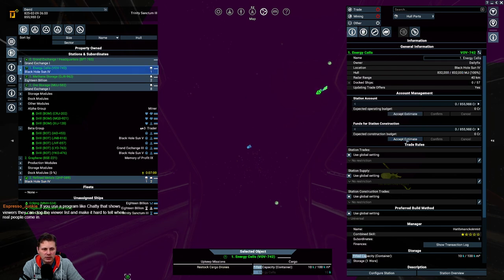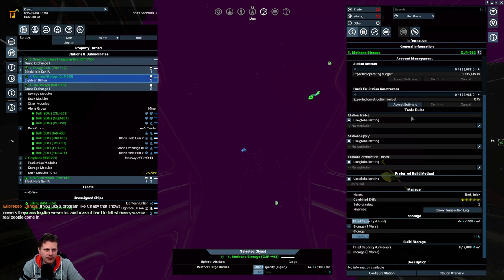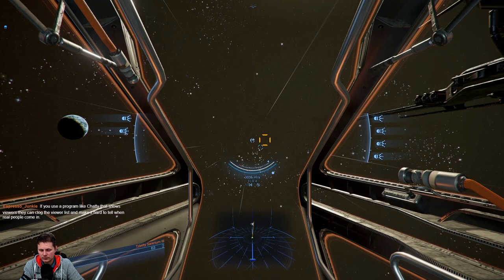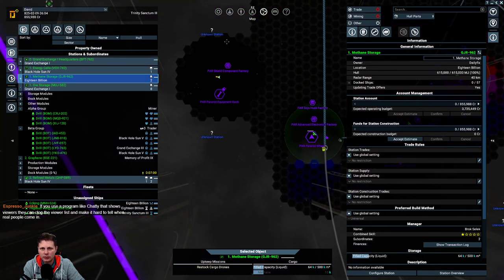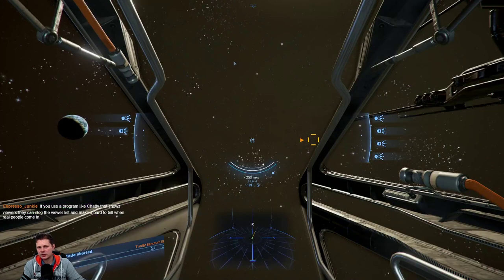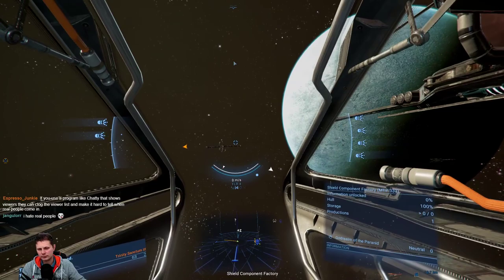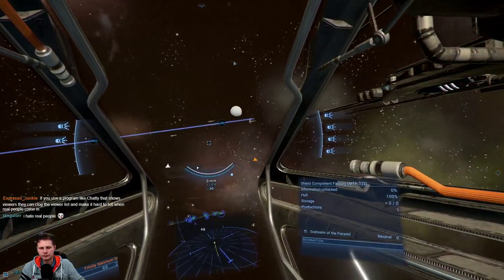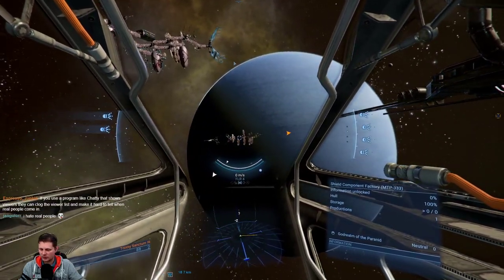Alright, I think, yeah, look at that. This has all been delivered, or going to be delivered, so they can start building. We'll have enough energy. And it will go. Continue. Nice. That is the repair dock. Okay, let's take command. Autopilot disengaged. Shield component factory. That is not it. Yeah, that seems like it. There we go.